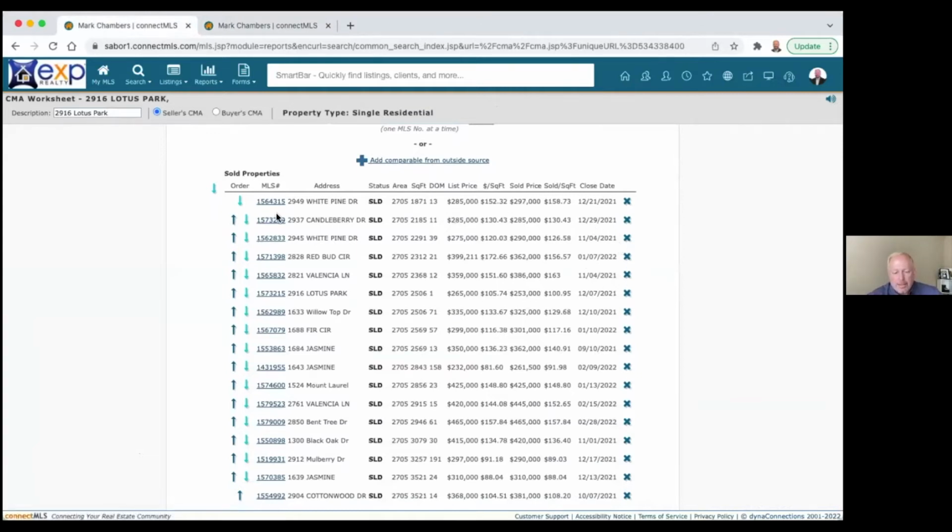Okay. So this top one, and look there, it's $158.73 a square foot. It's actually too low square footage wise. Let's say I only got 3 comps and one was 1,800 and one was 2,300 and one was 3,000. I might keep all 3 and try to find a range of how the prices change from small to large. But we won't go into that today, but I try to figure out, get the best sample I can. This one's got plenty that fit within the criteria. So I'm probably going to eliminate this first one as not a suitable comp. Okay. But starting with 2185, it works just fine.